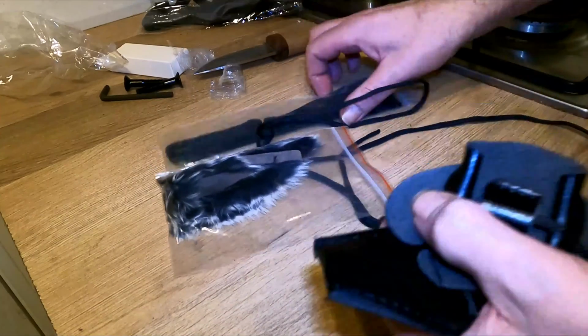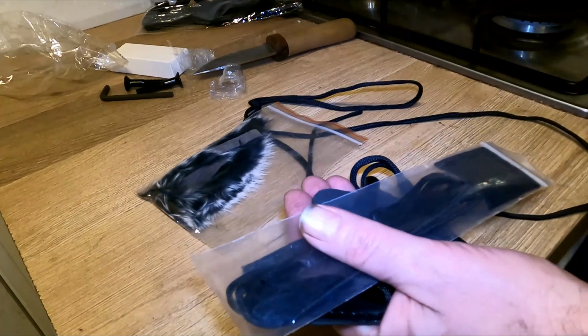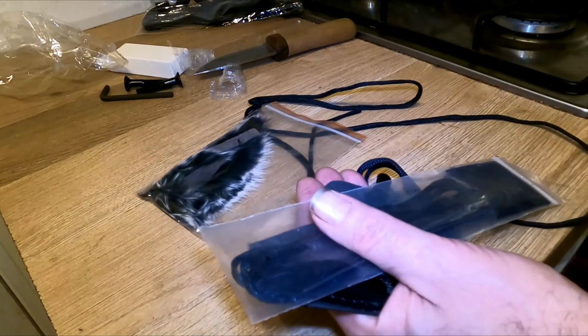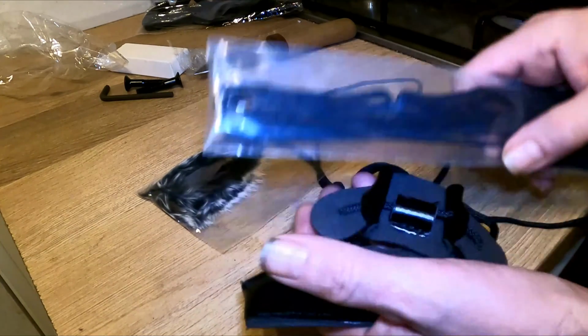Got my string be after the battle. You put your string on, and that's it done. And it allows you then to adjust your brace height for how you want it. Much easier without damaging your bow.